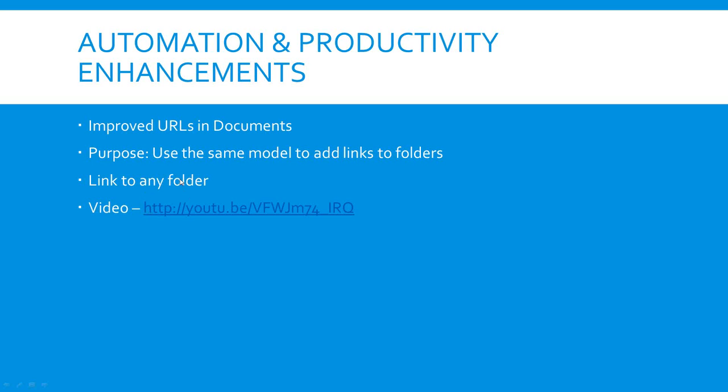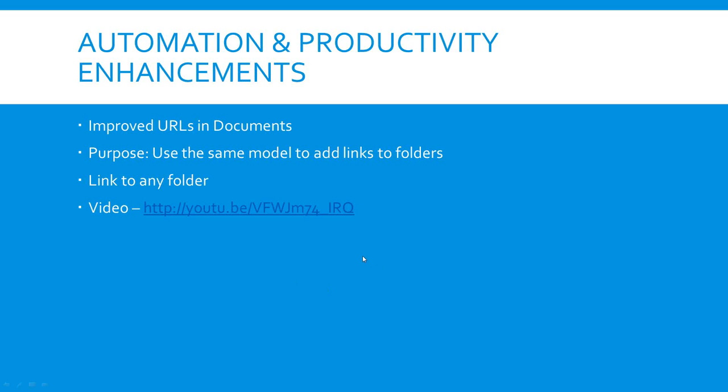So basically with this, I can now make a link to a folder and to a document. I've got the ability now, if I want to link, to make a folder inside of my Documents tab. So let's say I've got a customer folder. I can open the entire folder instead of a specific document.